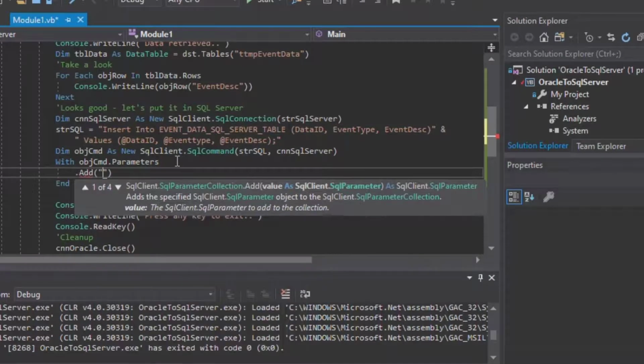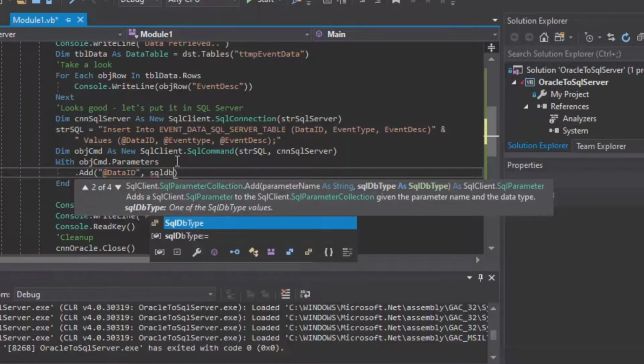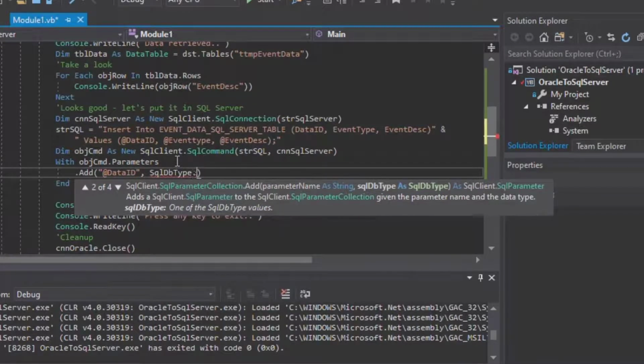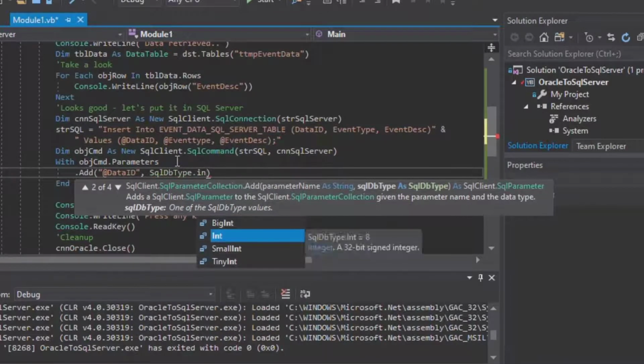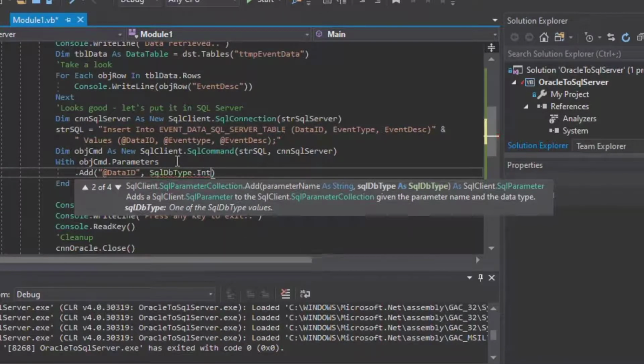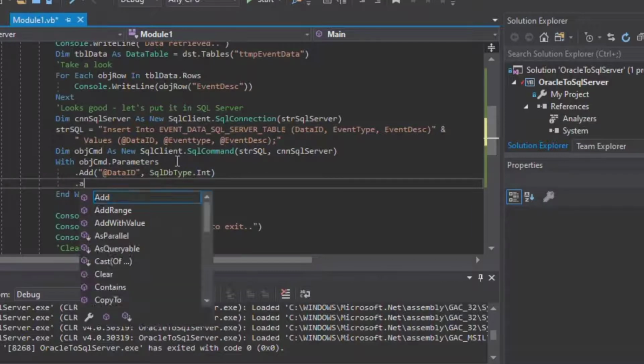We'll do that now. So we'll say with our command object.Parameters, we'll use an Add. We'll add each of our parameters separately, and make sure to put the @ sign at the beginning, just like we have in our insert statement. And then we'll add the type as well. This is where it's very handy doing this in ADO.NET, because you have some flexibility.